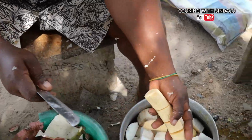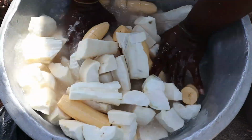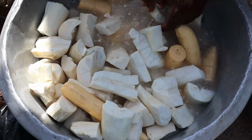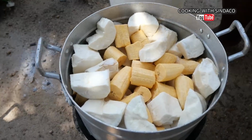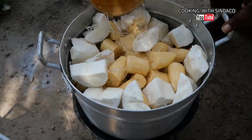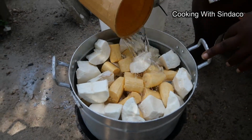Then after everything, you wash them nicely, then you put everything together inside a pot. This process is for cassava and plantain only. So you add your cassava and plantain together inside a pot. You add some amount of water. It shouldn't be overfull, otherwise it will overflow. Then no salt should be added.